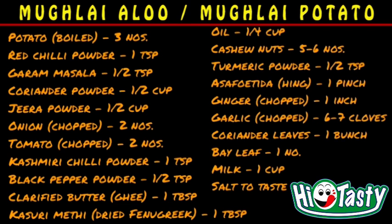Clarified butter or ghee, 1 tablespoon. Kashmiri methi or dried fenugreek, 1 tablespoon. Oil, 1/4 cup. Cashew nuts, 5 to 6 numbers. Turmeric powder, 1/2 teaspoon. Asafoetida or hing, 1 pinch. Ginger chopped, 1 inch. Garlic chopped, 6 to 7 cloves.